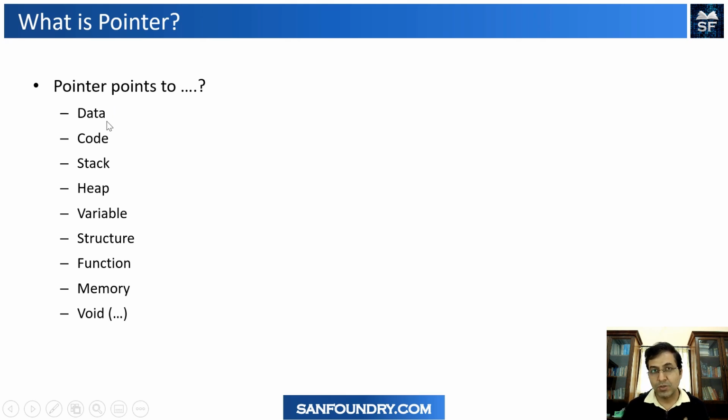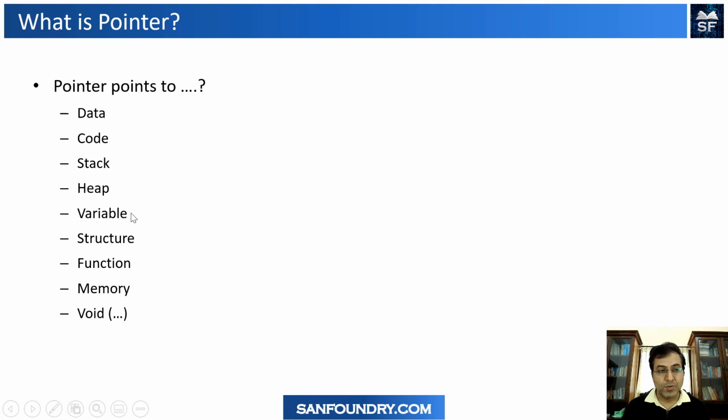A program, as you know, has multiple things. Generally, a program has 4 things: you will have a code section, you will have data, you will have a stack, and you will have a heap. These 4 areas. So at a higher level, a pointer can point to any one of these. And then we have variables, so you can have local variables, global variables, and stack variables, which are again local in general in the C language.